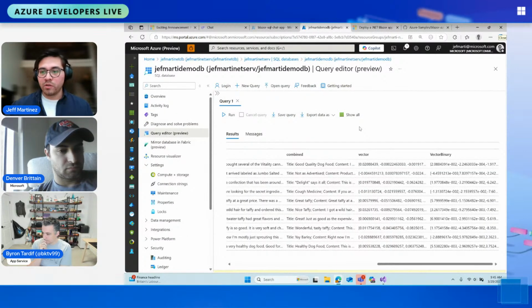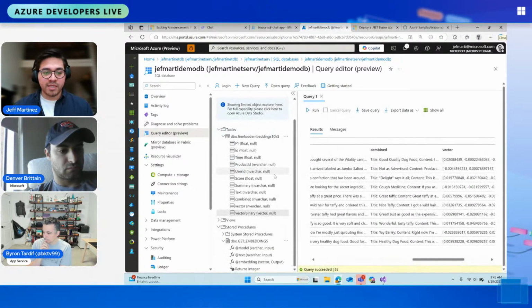Okay, so this is the data source that we're using. It's just a sample DB that we've grabbed online that just holds a bunch of food review data. And this particular database already had a vector column in it. So one thing to note is that the vector column was of type nvarchar, and for this to work, we need to have it in vector format.